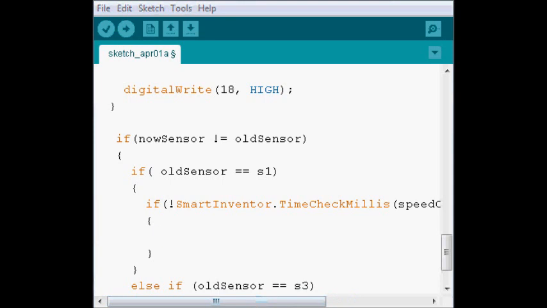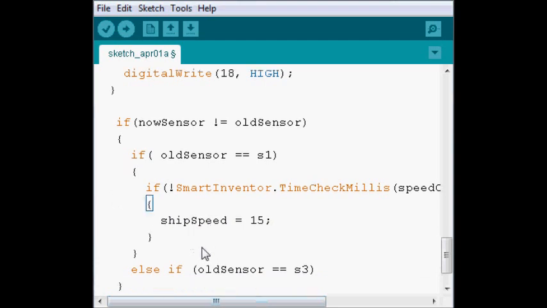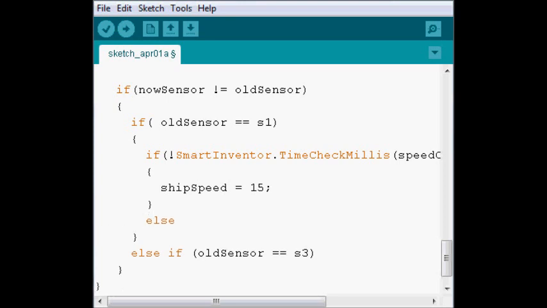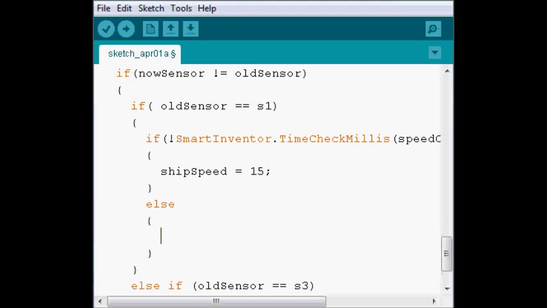Now if it happens that it is true, we're gonna set the speed of the chip to 15. If it's not true, so our else, is gonna be that the chip speed is gonna be equal to 0. So chip speed equal to 0.